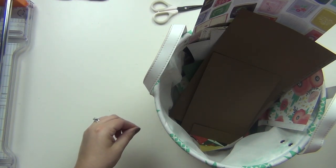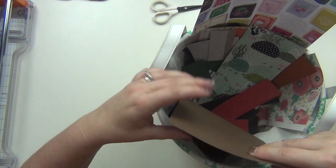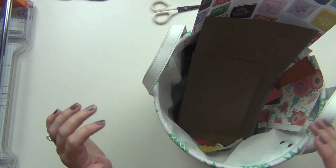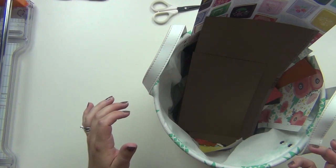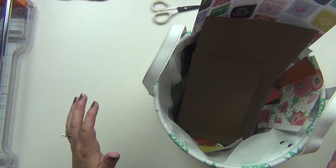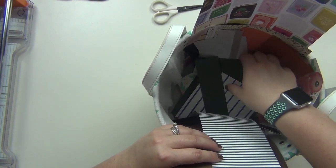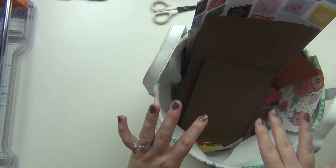My scraps bin does contain a lot of paper scraps - mostly paper scraps - but I do have a couple other things in here. These are leftovers from when I make a layout. I keep this on the floor next to my desk, and when I've cut into a paper and used what I want, I put the rest in here and keep it all contained. Then I'll either go through and put all my leftovers away in my stash or make another layout with them sometimes. I have a lot of different scraps in here, just things that I could definitely get some more use out of.